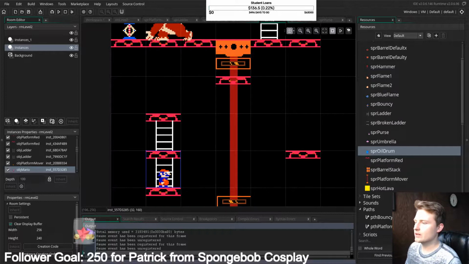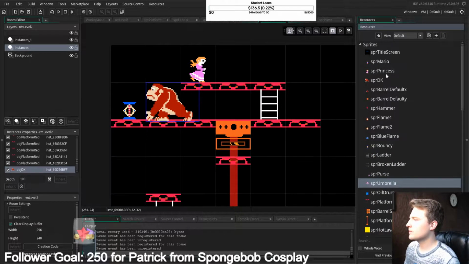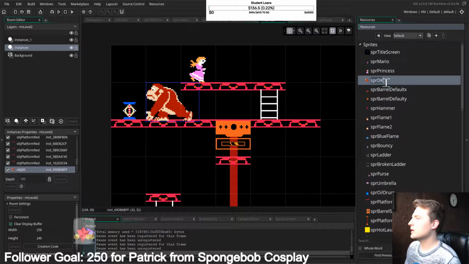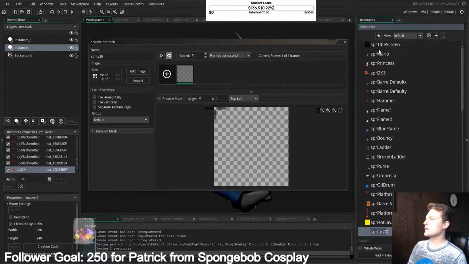So let's actually take a look at that. In this one, we don't want this specific sprite for him. So I guess what we can do is we can call this current one we already had Sprite DK1. And this next one will be Sprite DK2.